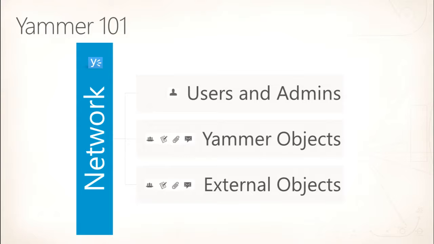Each company has their own network, so that's kind of like a site collection, or like a web app in SharePoint. And then each network has users. Some of them can be admins. And then there are a bunch of built-in Yammer objects. You've probably seen that we have notes in Yammer, and we have our own files in Yammer. But then there are also all these external objects that Yammer can find out about. So if somebody pastes a link into the Yammer message publisher, then our service on the back end will try to scrape whatever data it can find about that object so that it can be described in a good way inside of Yammer.